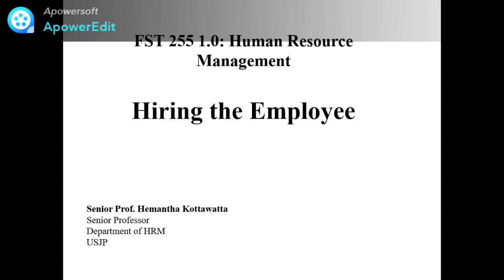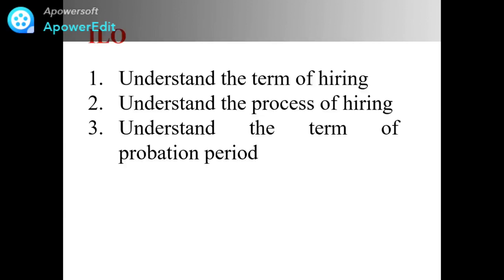Therefore, today I'm going to talk about hiring employees because this is important for you. Your special area is foods and food technology. However, as a worker in future or as a businessman in future, you have to get an idea about how to hire an employee. These are the learning outcomes: understand the term hiring, understand the process of hiring, understand the term probation period.